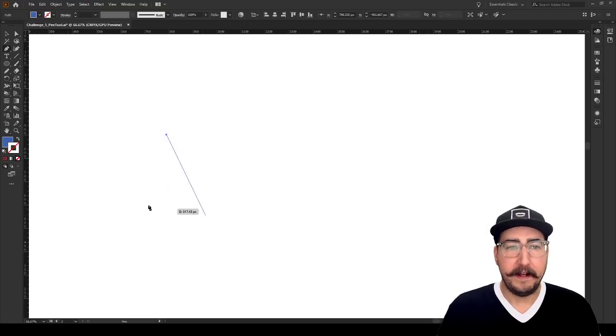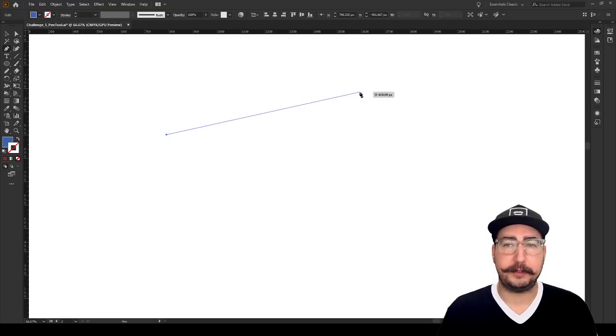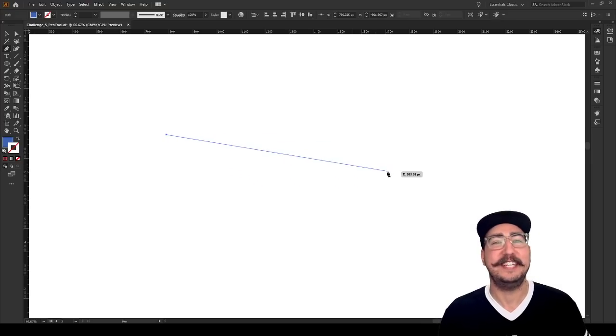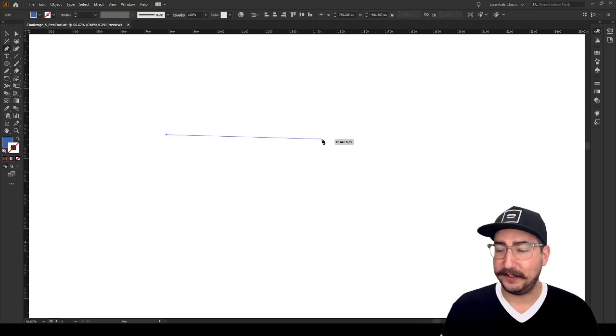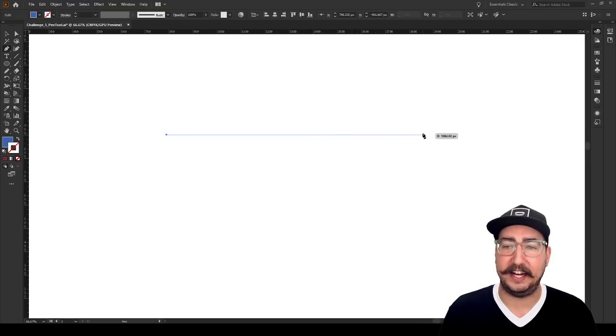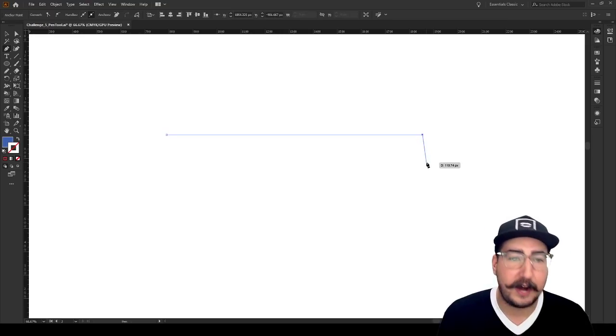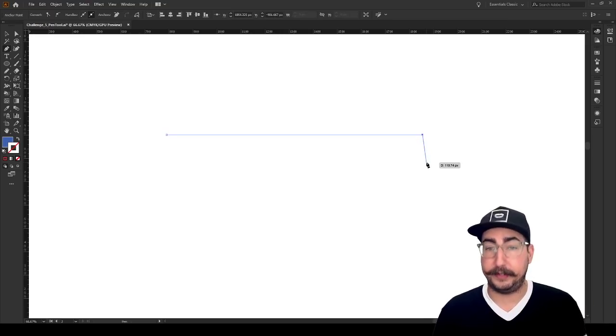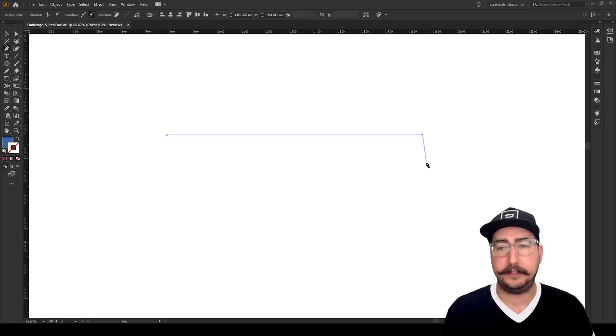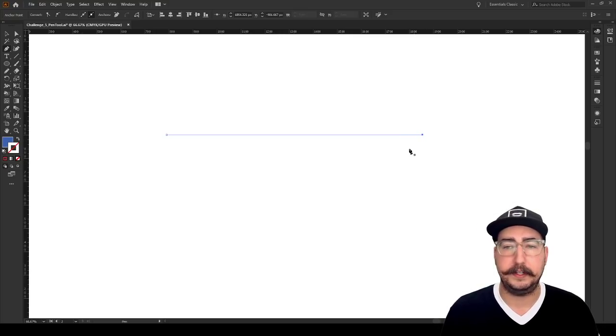So we've made our point here, and as you drag around, you can see that it's making a line, right? It's desperately searching for the other half of this line. It's saying, where do we end? We have a start. We need the ending. Well, you can hold Shift and it will make a straight line, and click. Now we have the beginning and the end of a line. And we're going to keep it here. Go ahead and hit Enter, and that will close off this line for us.